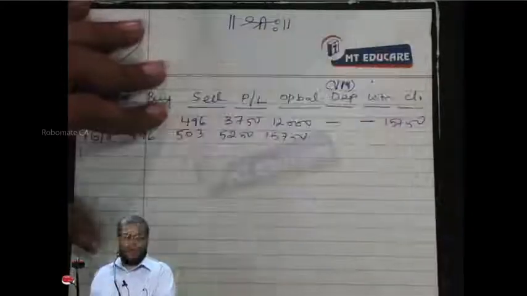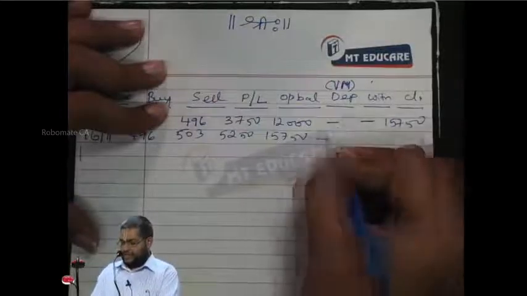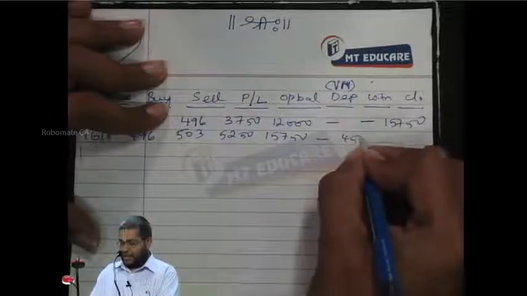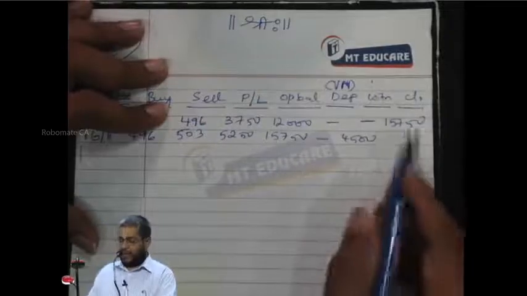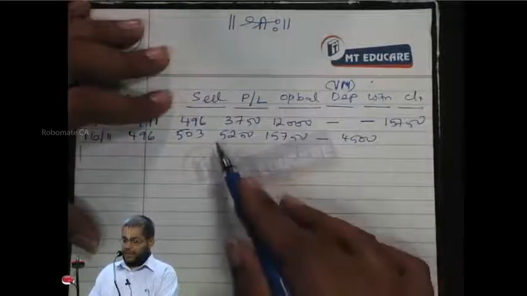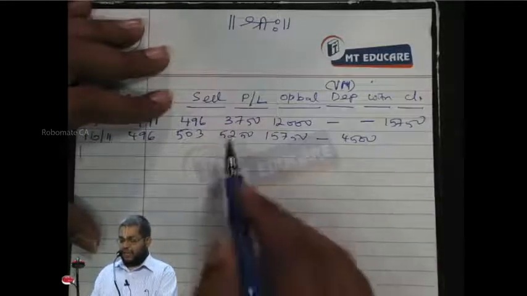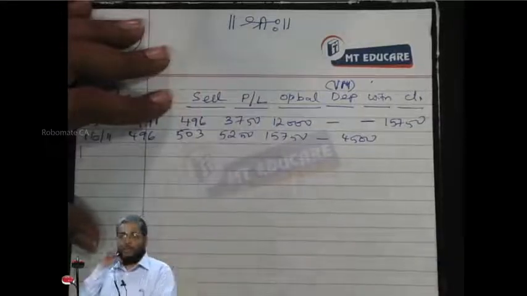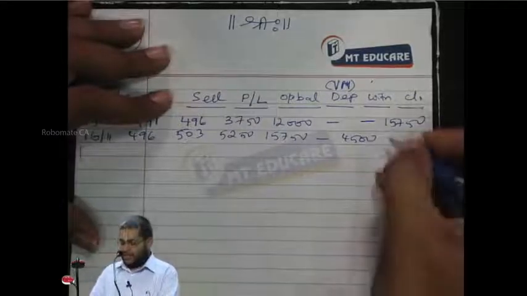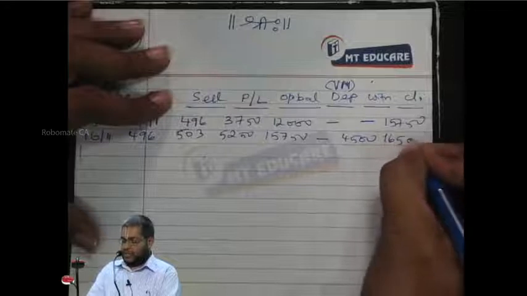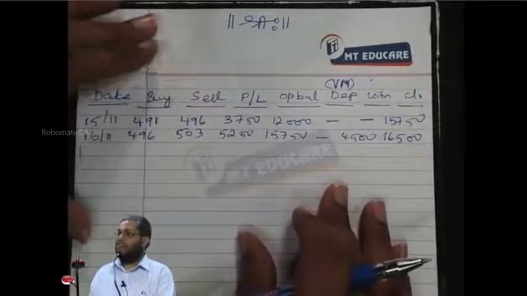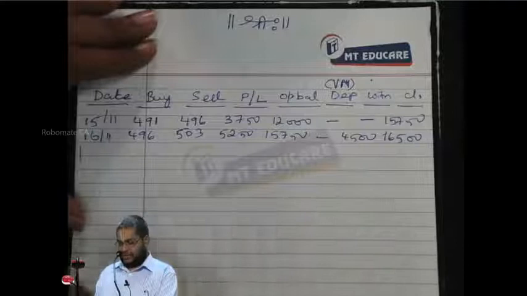Now, tell me the amount withdrawn by me. 4,500. And write the working note later. Just write it straight away in the number. How much will it be? 4,500. Out of 21,000 rupees, 15,750 plus 5,250, what is gone? 4,500. What is the balance in margin account? 16,500. Everybody understood or not? So margin account balance is 16,500.